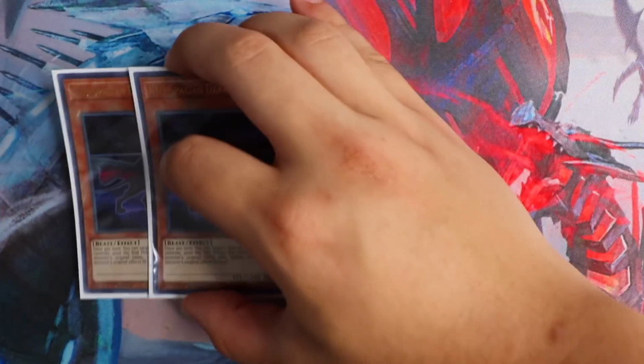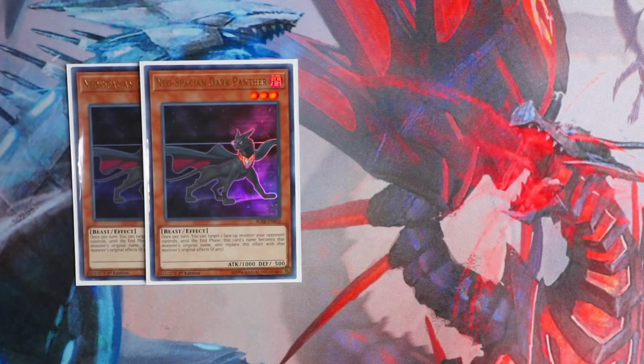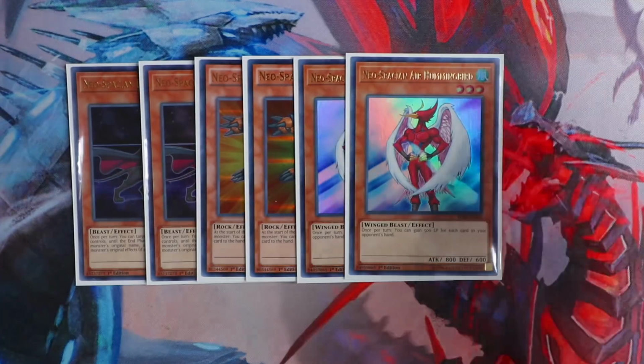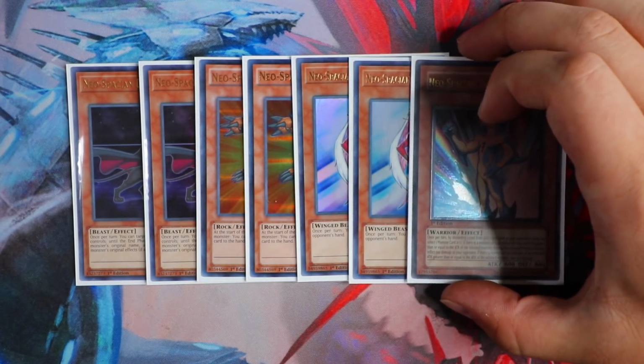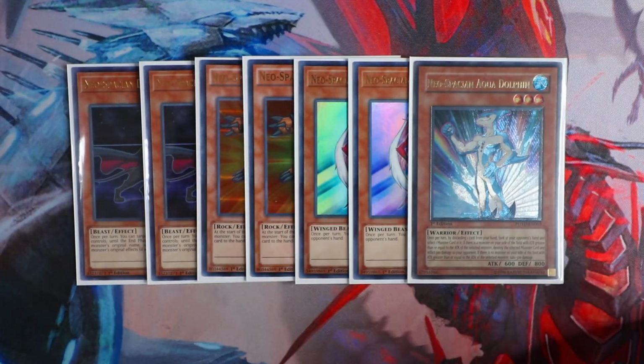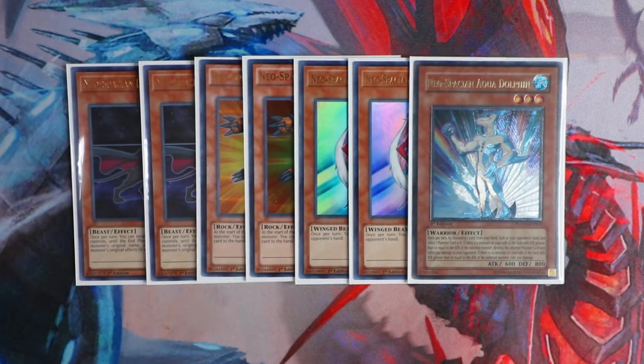Start off here to play, of course, double NEOS Dark Panther, double NEOS Grand Mo, double NEOS Air Hummingbird, and last but not least, the one NEOS Aqua Dolphin. This is the NEOS engine that I'm playing for both versions. I believe this is the correct ratio to actually play for the NEOS monsters. I believe that this is the perfect amount of NEOS monsters that you should be playing in the deck.